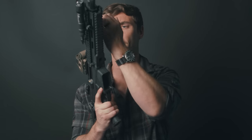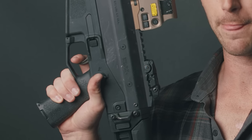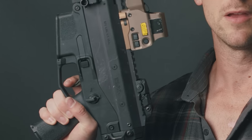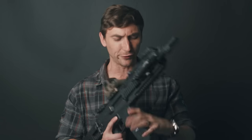When it comes to the trigger, Geissele makes a really awesome trigger for this kit, but we have the stock trigger as we always do. You have no take-up, then we hit our first stage, hit our wall, a little more creep, then let off. From the reset — let forward — it lets off at about a five-pound pull from there, about eight pounds total. It is a good military trigger — not particularly fast, but with a Geissele trigger you're going to have a much better system. Nothing feels wrong with it.